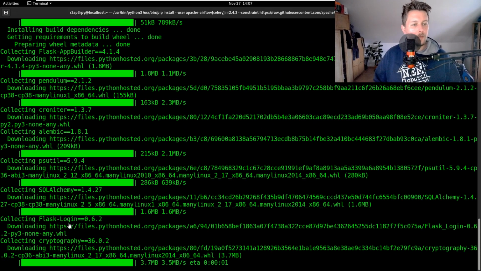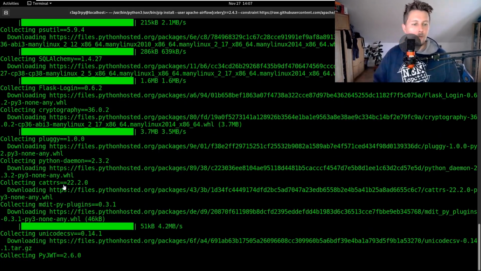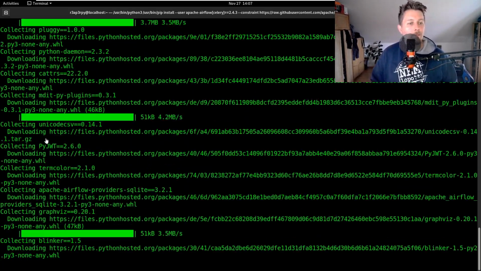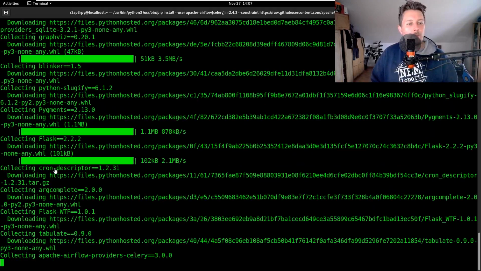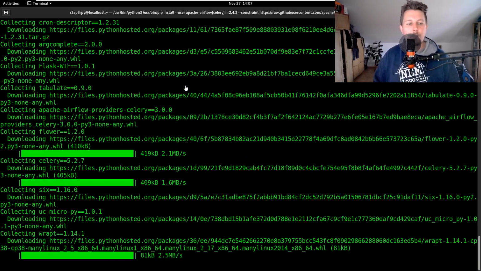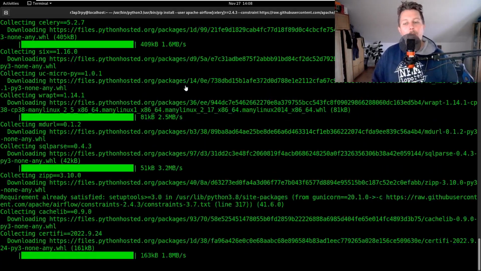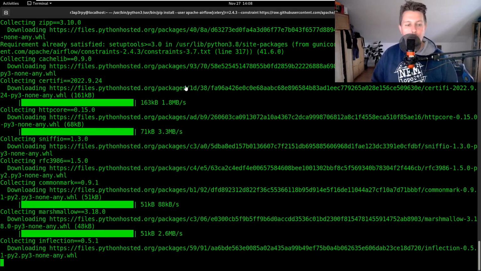Now we are using SQLAlchemy, Flask-Login, cryptography modules, PyJWT. There are lots of modules which make up this package, but it should be done any minute now.